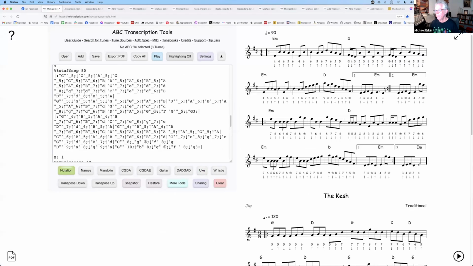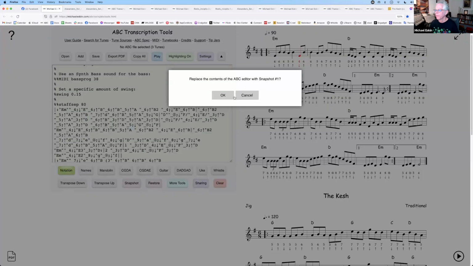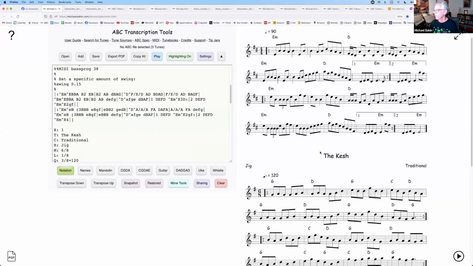And again, here you can see it's done a lot of changes to the ABC. Things like the highlighting still work. It'll still show you, like, you can see that E and the 4. These are all associated. You do have to understand how ABC works to understand this, but it's actually changed the ABC. So maybe we want to do a concertina version now. I'll just do a Restore. That gets us back to a nice clean slate, none of the tablature.